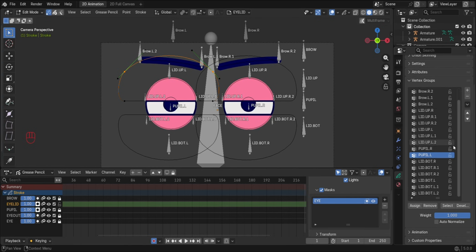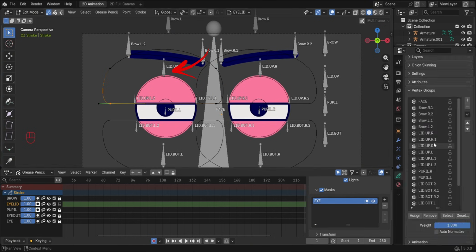Select the top points of the eyelid, then parent to the top left eyelid bone. Select the left point, then parent to its corresponding bone. Do the same for the other bone.